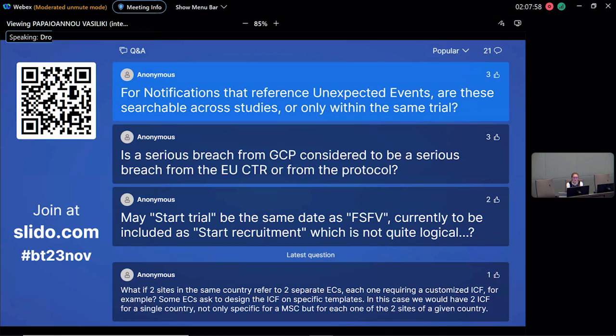As we were saying during the presentation, Babis, we should confirm that an unexpected event is trial centric. It's not that the sponsor can provide the same unexpected event for several trials. Therefore, if you're looking for a specific event, it will only be for one study. It's got a specific ID as well, as demonstrated to you during the demo by Babis. True.